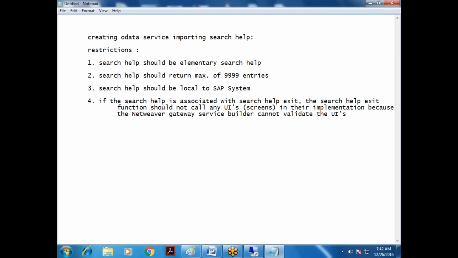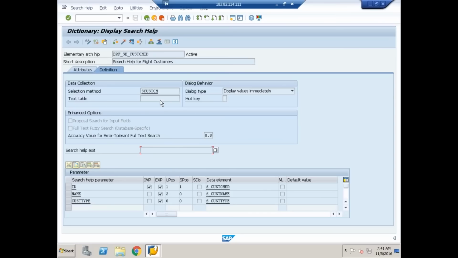So these are the restrictions we need to follow. This is an elementary search help, and the selection method is S_CUSTOM, so it seems fine.